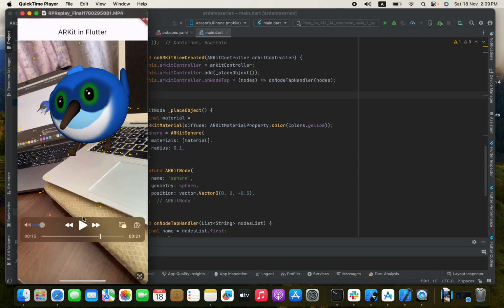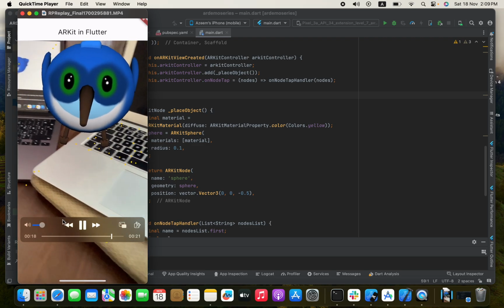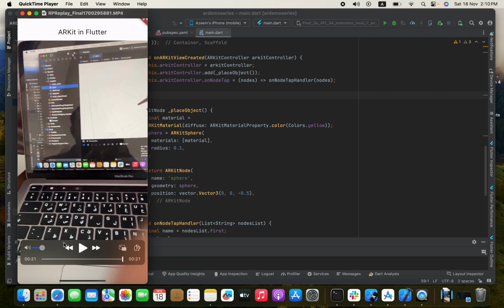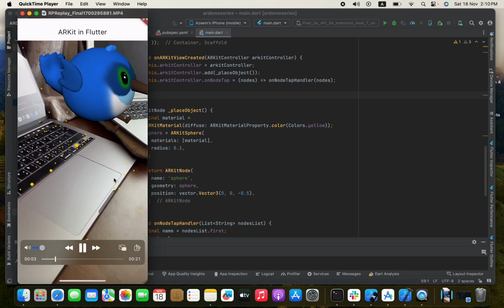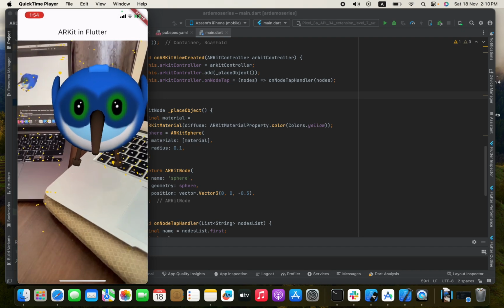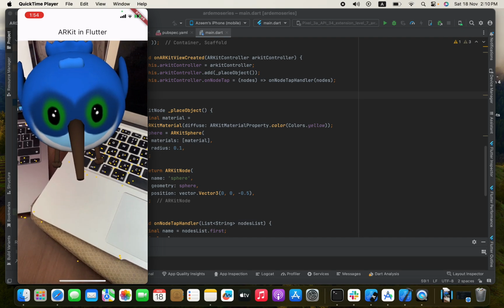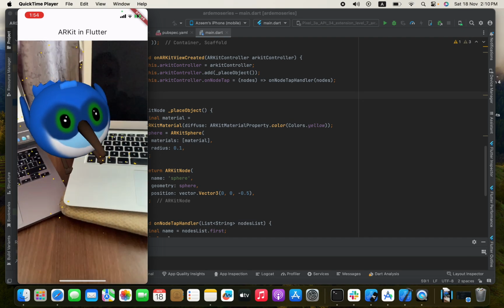So in this chapter, what we are going to learn is we will make a custom object, which means that we will bring a model from outside, and we're going to import this in our project, and we're going to render it in our AR camera. All right, so this chapter is going to be easy as well, so let's start doing it.